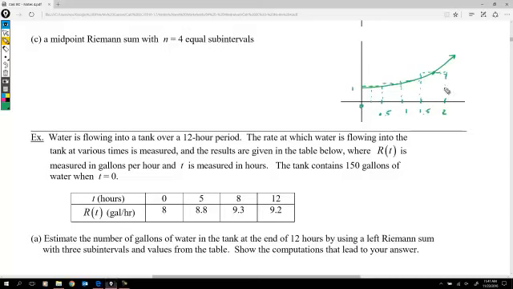at 1.75. Okay, and you'll kind of see that these areas that I'm finding, there's a little bit of the area of the rectangle above the curve, like right here, and there's a little bit under the curve, and those should sort of even out and give us a better estimate of the overall area.